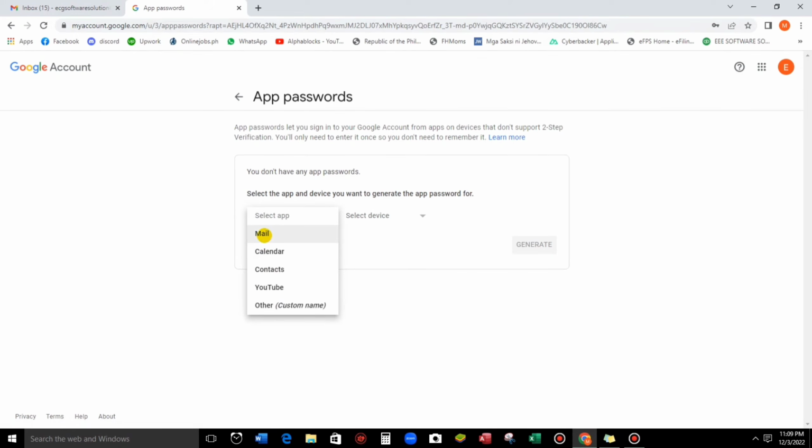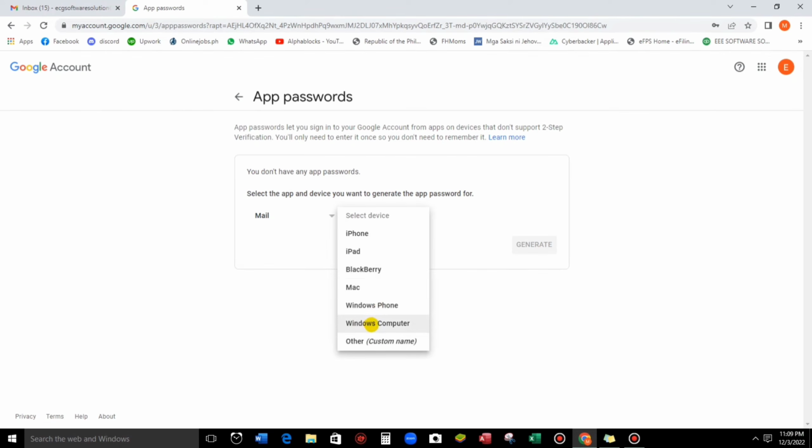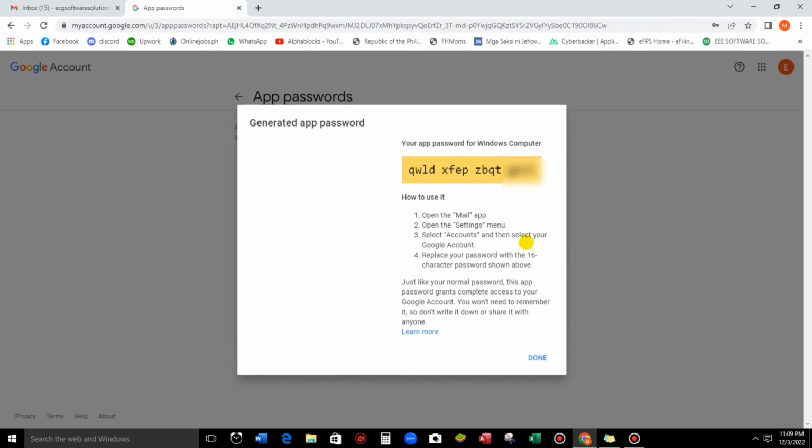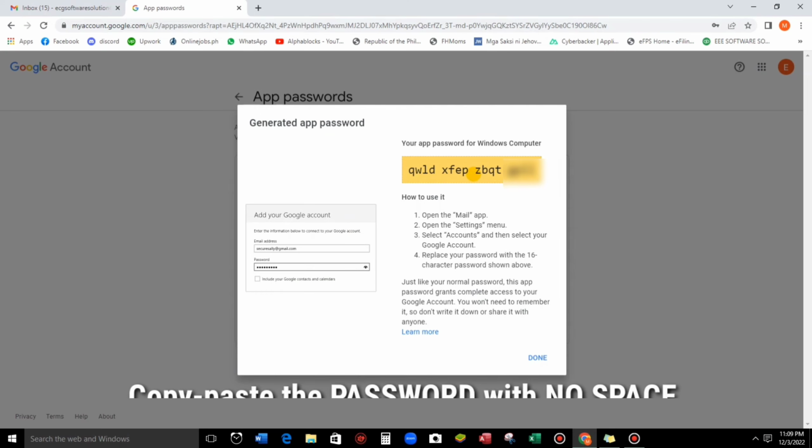So this one, we will select mail, and then for the device, Windows computer, generate password, and here we go, guys. So this is it. This is the password. So copy paste, and then put in the code in the VBA.